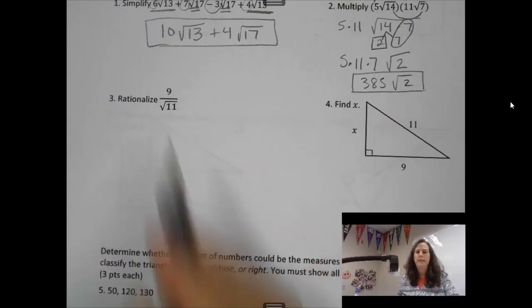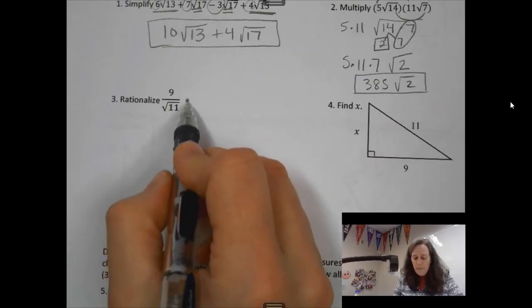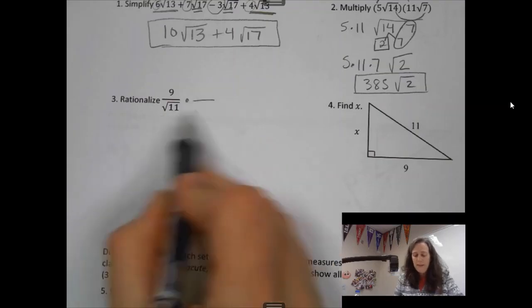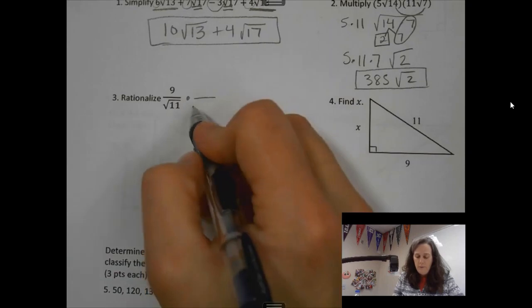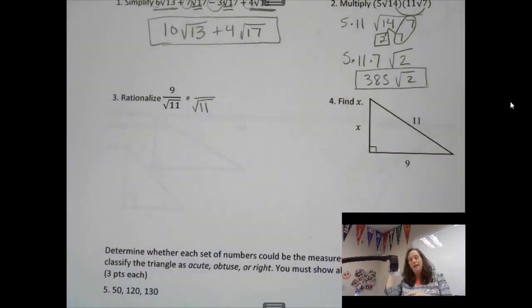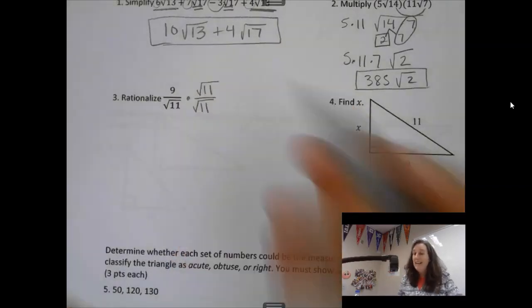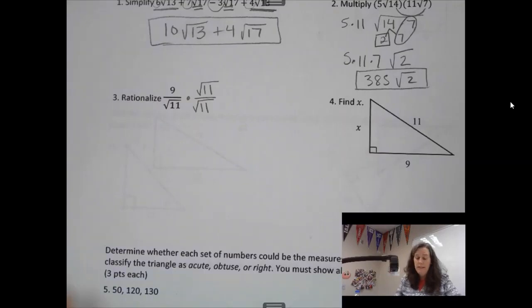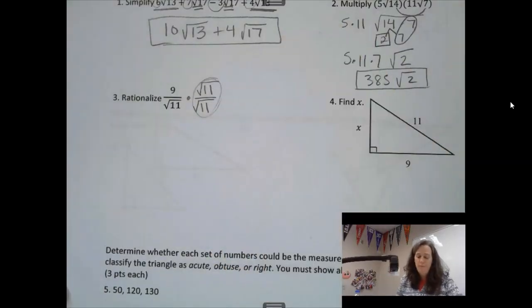Number 3, rationalize the denominator. No square root in the denominator. So what we have to do is multiply it by something that makes it so that the denominator is no longer a square root. And you remember, if there were 2 11s, we'd have a double and it would pop out. So we'll use that. We have to multiply by the same thing on the top so that this is just the value of 1. We're just multiplying by 1.